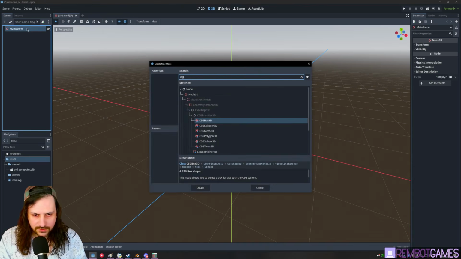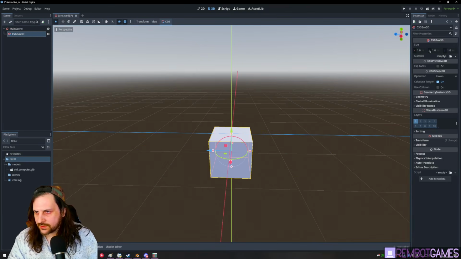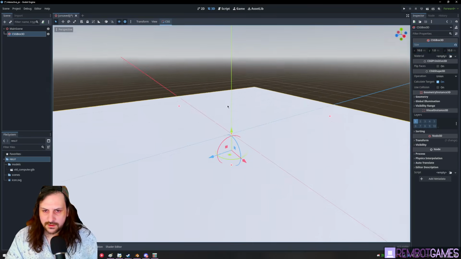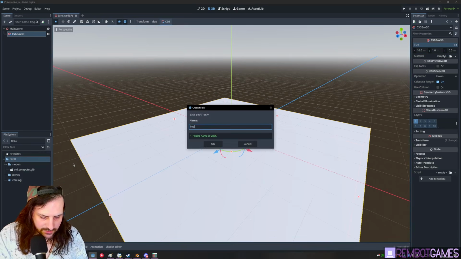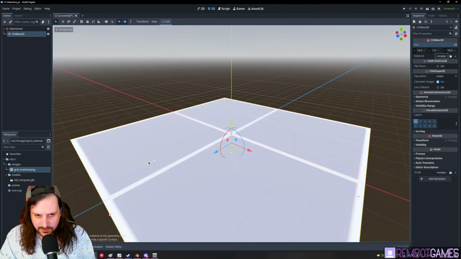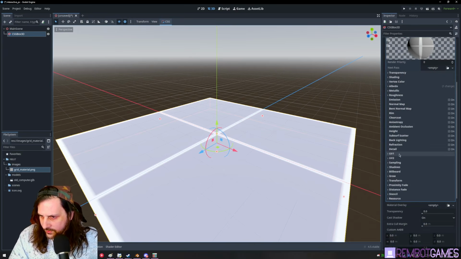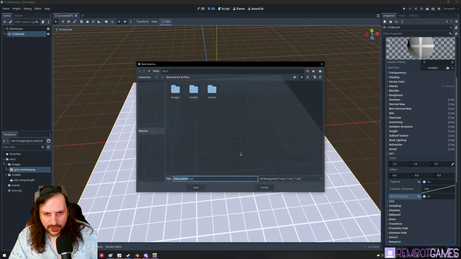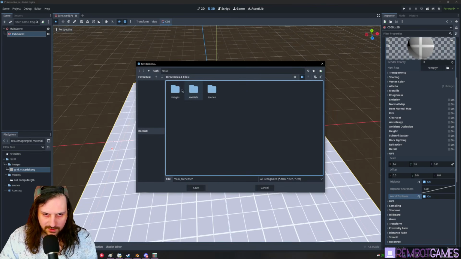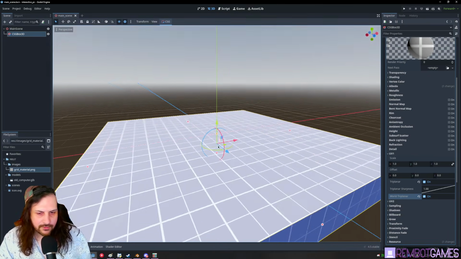Immediately we're going to add a floor. So just a CSG box, and we'll do it 10 by 10. Something like that. I'm going to add a new folder here called images. Got a little grid material here. I'm just going to drag that straight onto the CSG box and then do what I usually do, which is open this up here, go to the UV one, and then just hit triplanar. We'll stick it on world triplanar for now. Basically the same thing. So then we're going to save. Go to scenes, save that main scene in there. Now if we run it, nothing's going to happen. We know that.